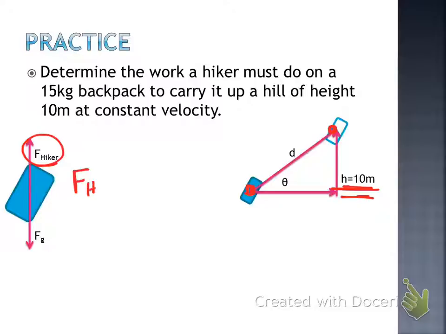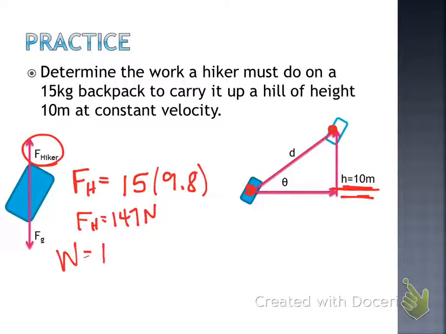So force of the hiker, I'm just going to put a little h there, is equal to what? What is he overcoming in order to carry that backpack? Gravity. Okay? So the force of the hiker is going to be the mass of the backpack times gravity, because he's doing that work to overcome gravity. Okay, so the force that the hiker is having to exert is equal to basically the gravity that's pulling it down, because the backpack's not moving up and down on the hiker's back. It's staying steady. Okay, so he's doing just enough work, or applying just enough force, to overcome gravity. Okay, which is 147 newtons. So the hiker is applying 147 newtons worth of force to just keep that backpack up on his back, to not let it pull him over, to not let it carry it high or anything. He's doing just enough to keep it still.